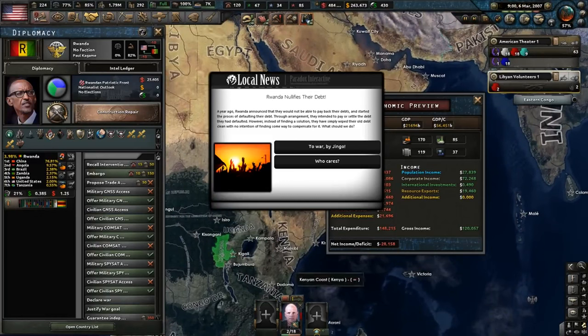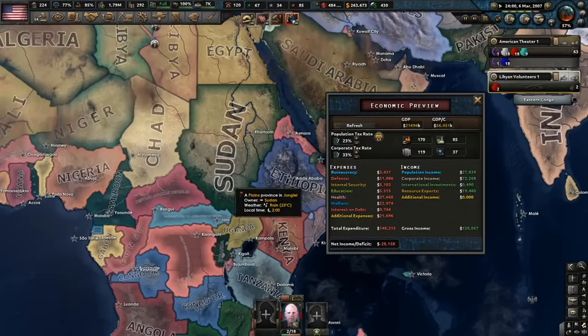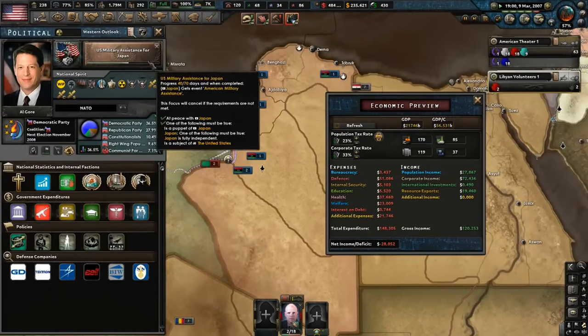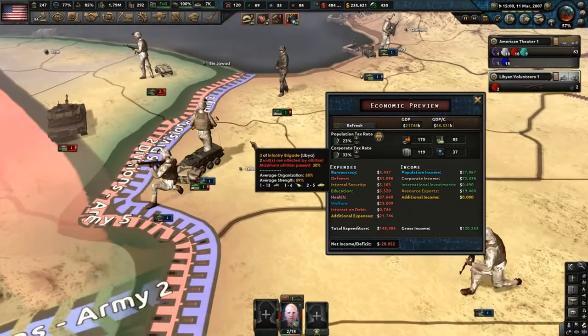Ah, so that's interesting. If we lend them money and then they default on their debt, we get a casus belli against them. Interesting. So that might be a way we can have some more conflicts in the future. Apart from straight up guaranteeing certain countries.